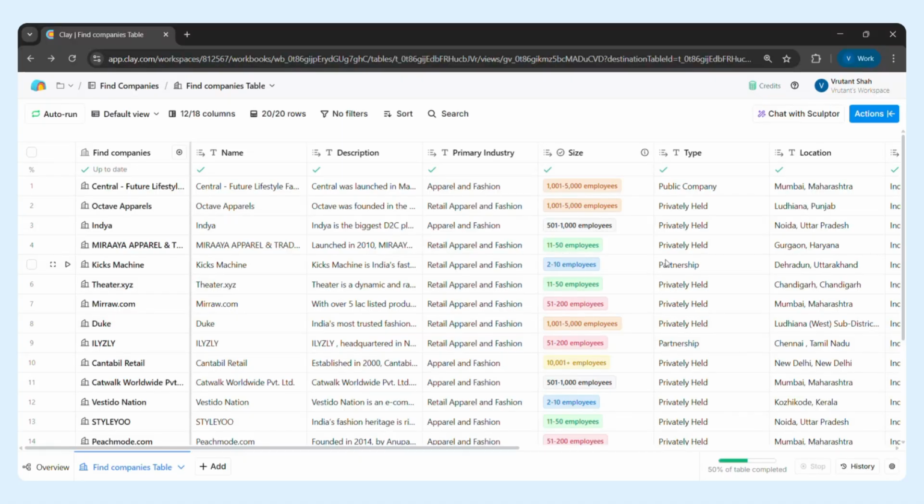Now I'll quickly take a use case over here, wherein, say, consider that we are either a fintech company or a logistics company or an e-commerce developer who is looking to engage with apparel and fashion brands. So I'll quickly move to Clay and show you the sort of ICP that I'm looking at over here, wherein, say, I want to target apparel and fashion brands, companies with mid-size headcounts and belonging to specific cities also. So how do I go about this?